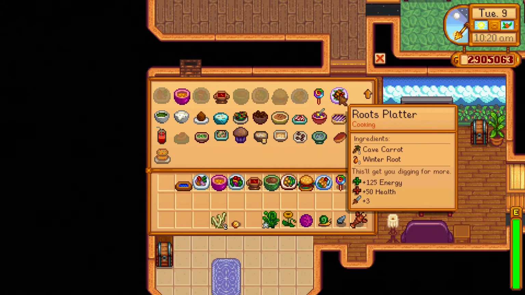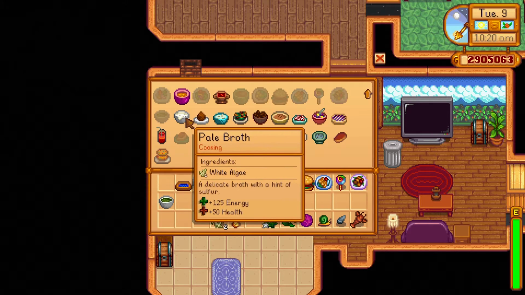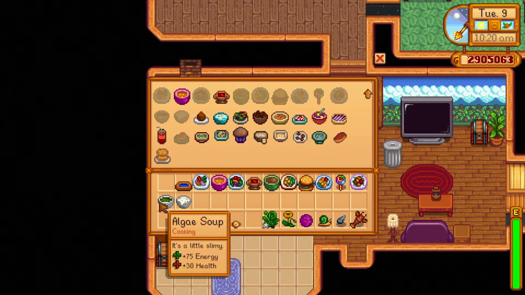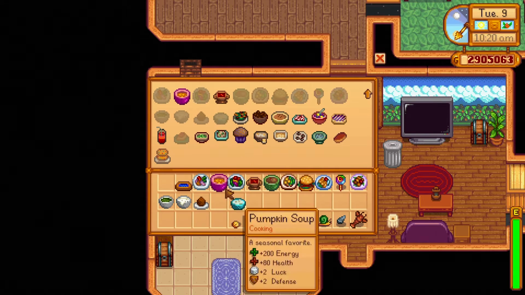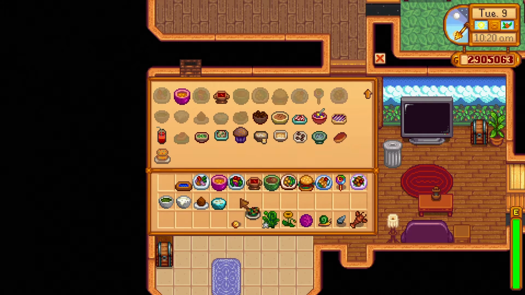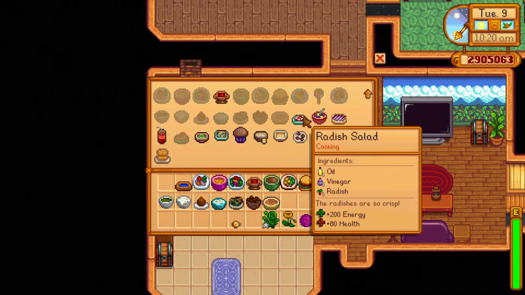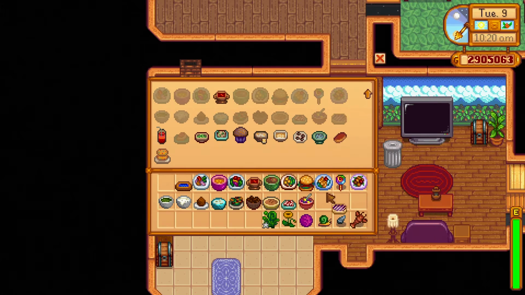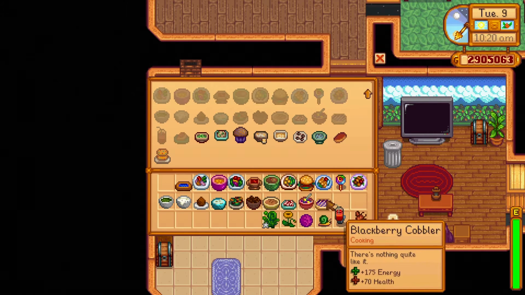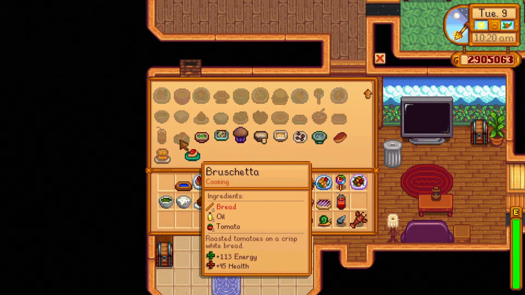Miner's treat, the roots platter. Now the algae soup and the pale broth are really what you need the algae for. Pretty gross. I got plum pudding, and artichoke dip, and stir fry, roasted hazelnuts, pumpkin pie, radish salad, fruit salad, blackberry cobbler, the cranberry candy. Bruschetta requires bread, so grab some bread.